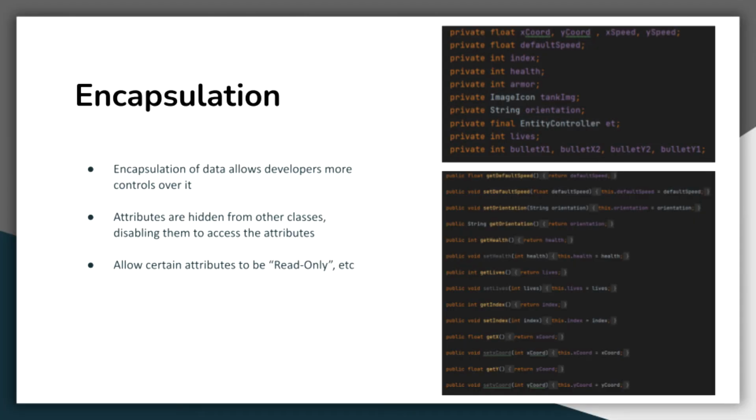Encapsulation is a concept of OOP, and it grants developers greater control over different attributes by having the ability to set them at specific times as required. It also allows data to be hidden from other classes, avoiding the situation where they could manipulate the attribute directly. We have used encapsulation in files Wall.java and Tank.java, as you can see from the screenshots, which consist of private attributes and their get and set methods.